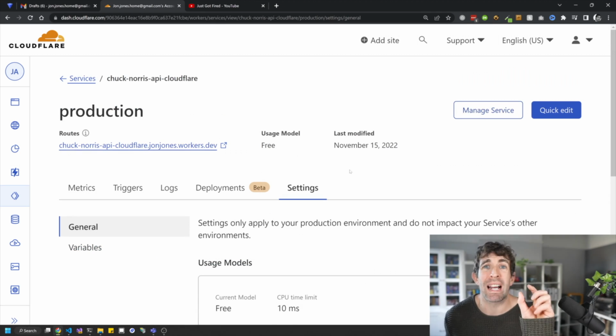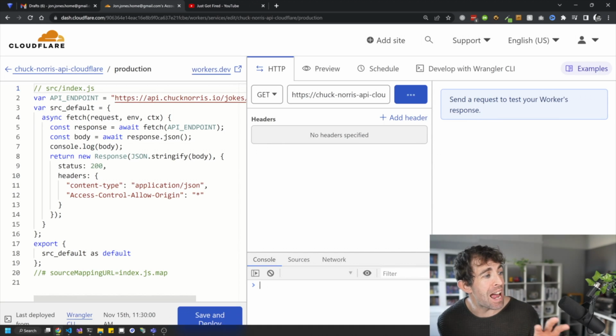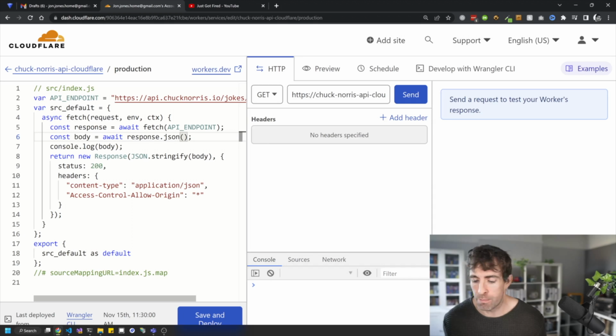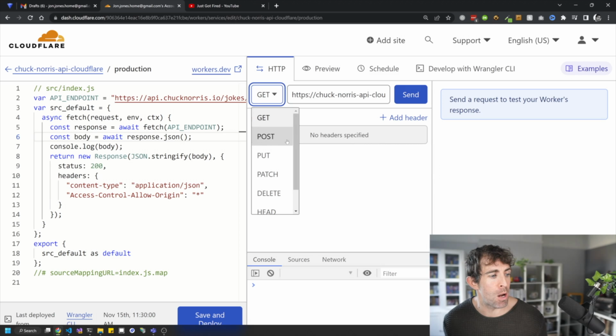Now, personally, I think where Cloudflare gets really interesting is around this quick edit button. And where Cloudflare differs from some of the competitors is it has this default online editor. And on the side, you can also notice that we have a Postman tester. So it's possible to create and edit your function via the UI. Now the testing tool is pretty good. We can put in our worker address, we can put in get post requests, we can add in headers, we can send things, we can make sure that we get a response, and being able to debug your function from the UI is very, very useful.